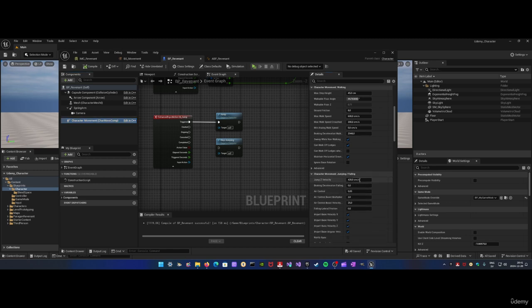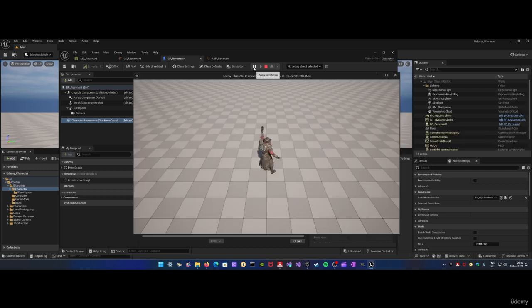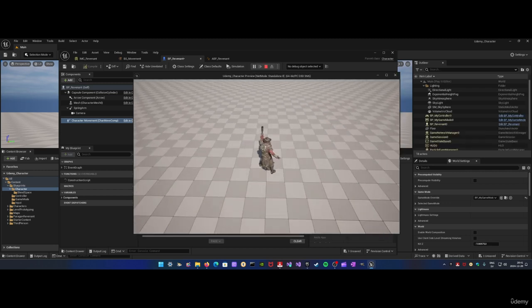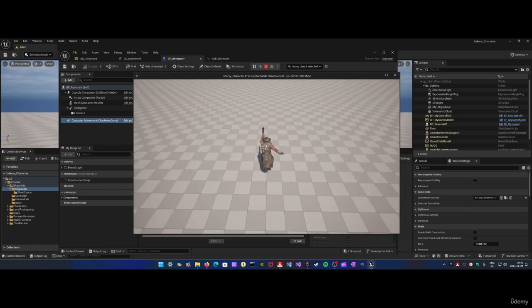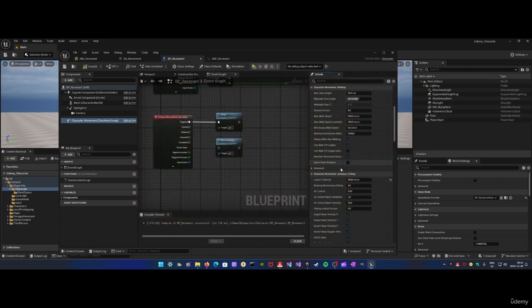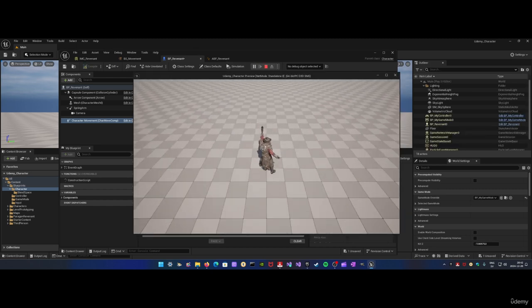We have something called jump z velocity. Let's go with 600. Maybe that's a little bit too much. I'm gonna go with 550.